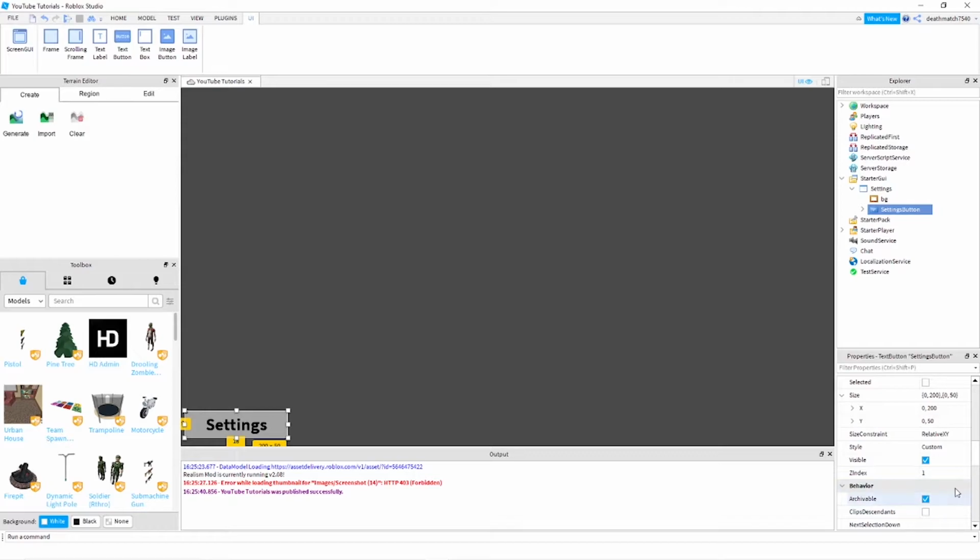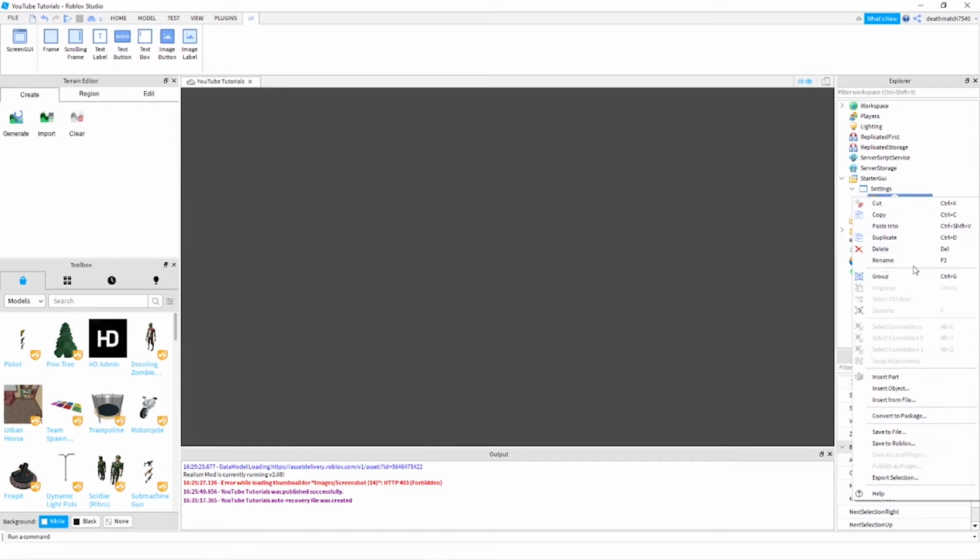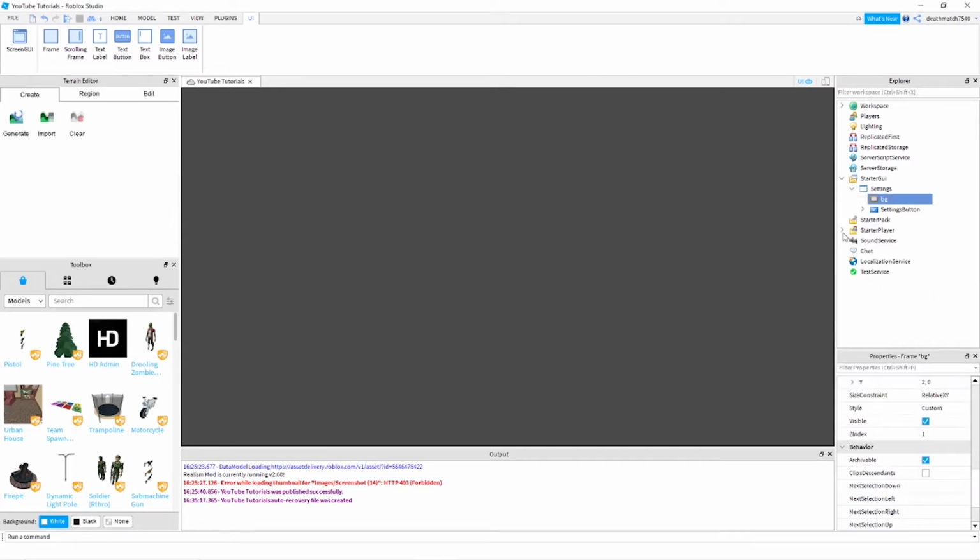And I'll go ahead and toss this in the back. So you can go ahead and change the depth of the button or the UI you're working on just by changing the syntax. So I'm going to go ahead and change mine to 0. And as you see, it goes right behind the BG or the background. Next, just because I like to customize things, I'm going to go ahead and insert a text label in here.